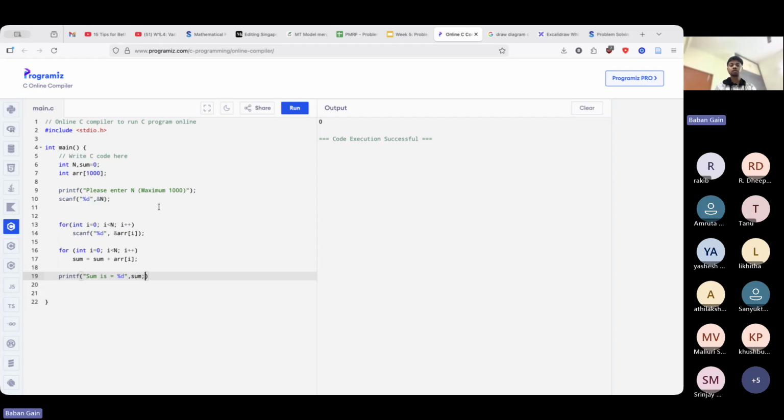Okay, so let me just give maybe 3 values. Let me just give a low number, maybe 10.